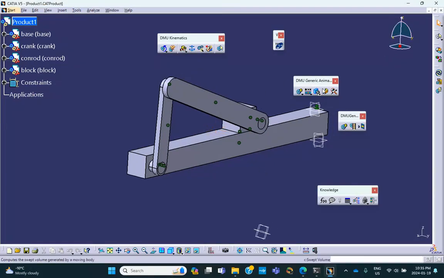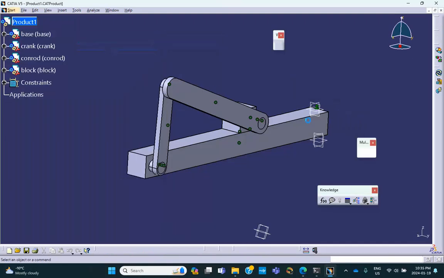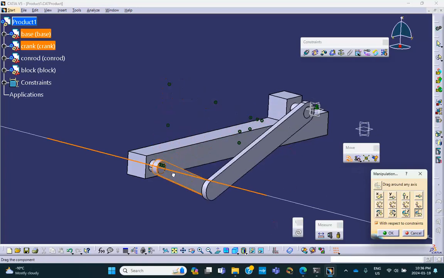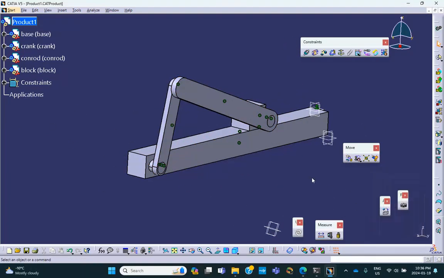We already know that this thing works. As a matter of fact, if I go to mechanical design, assembly design, and check it out, for example, move with respect to the constraints and rotate about this axis, things better move the way we want. So this actually works fine. Okay, so now we're going to close that. Before I go on, let me create a point exactly halfway between the center of this and the center of that, because that's going to be the point D.